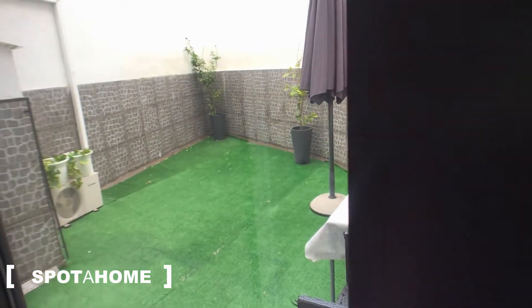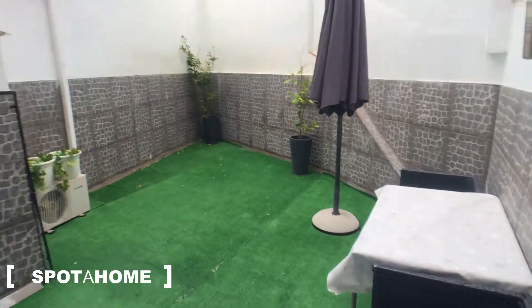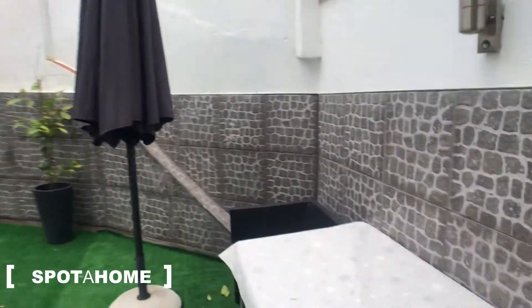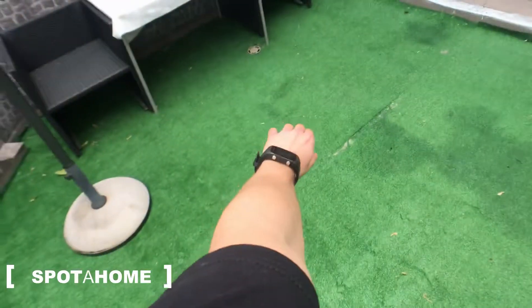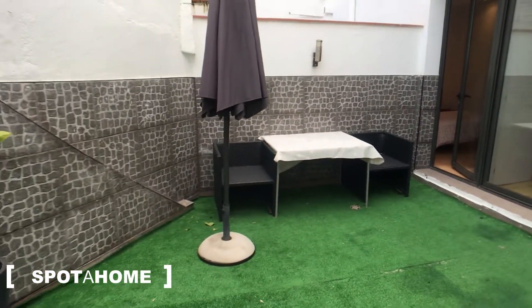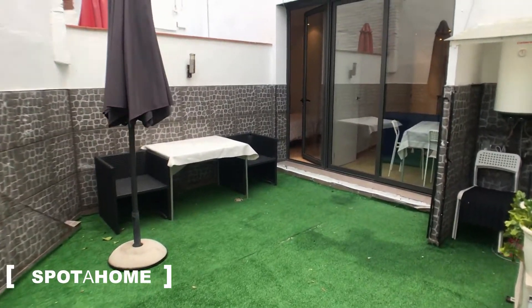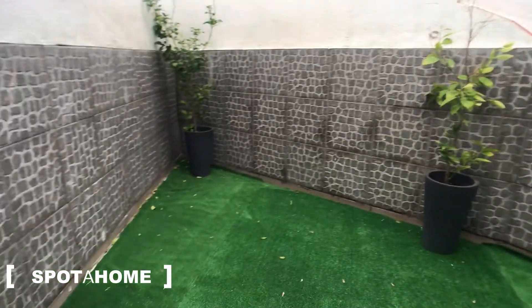And now let's see my favorite part of the house. It's closed — sorry, I didn't know that. Yes! Sadly, I'm recording in winter time, but I'm in short sleeves so it's not that winter, you know. It's a really beautiful place where you can stay, relax in the morning, take your coffee and plan your day. I really love this chill area.